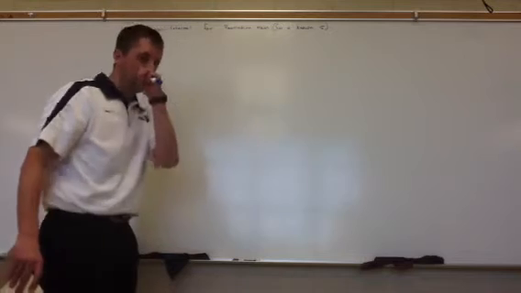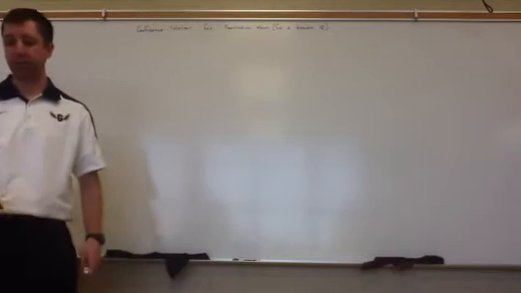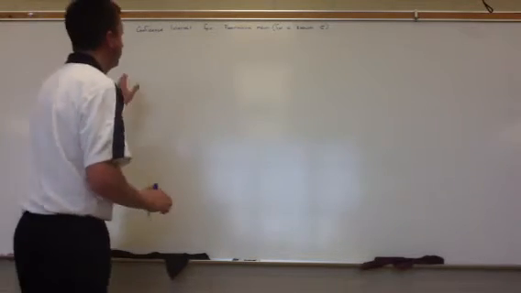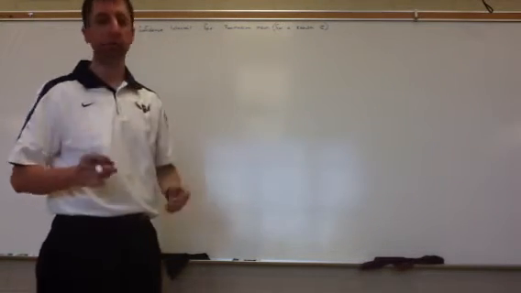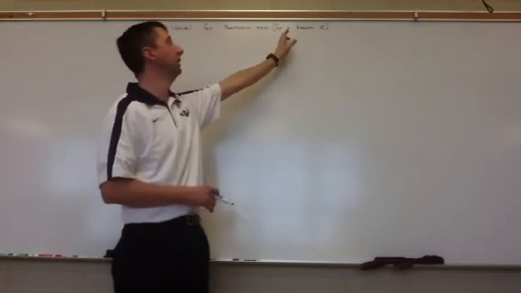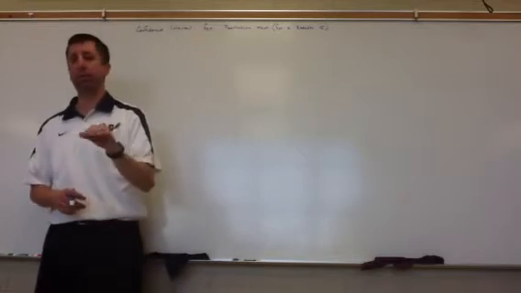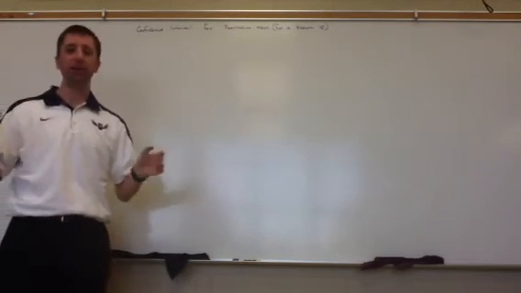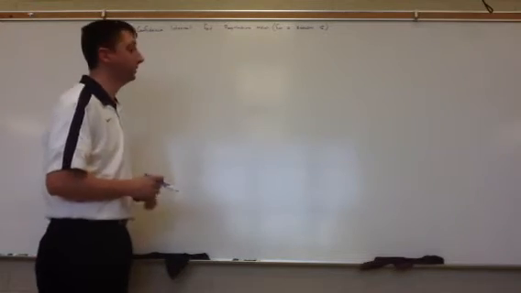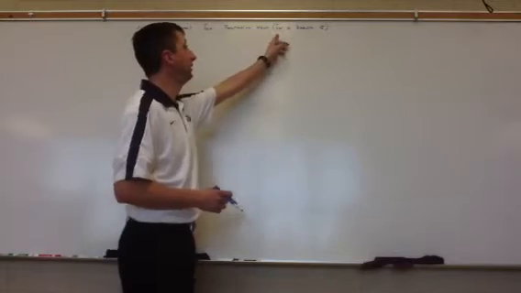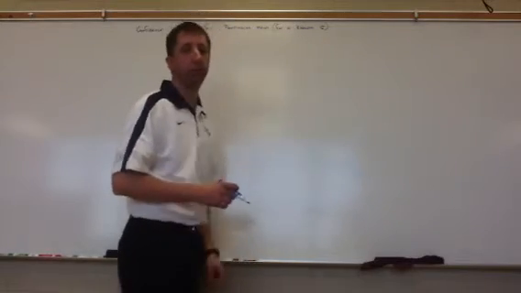So now that we've talked a little bit about confidence intervals, let's talk about how to find the confidence interval. In this section, we're going to talk about finding the confidence interval for the population mean if we know sigma. Now again, remember, sigma is a parameter. It's the standard deviation of the entire population.